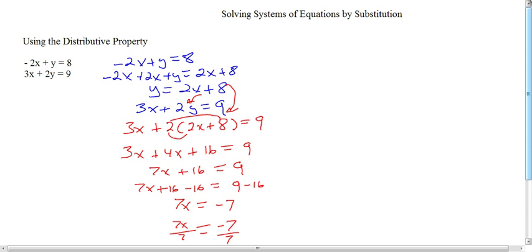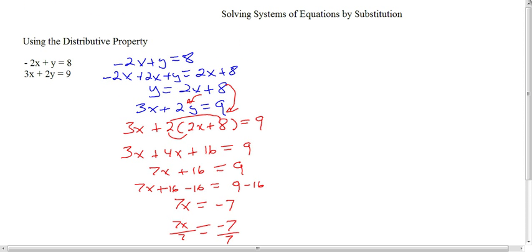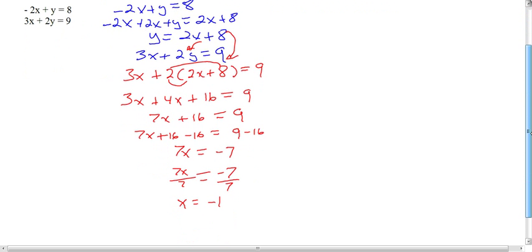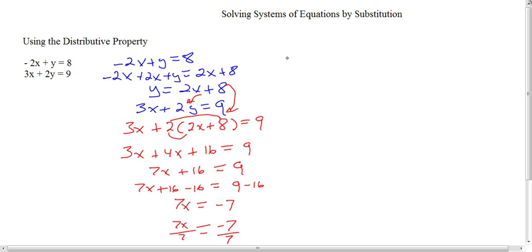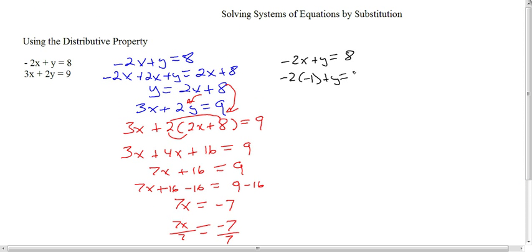So how do I do that? I take my negative 1 and insert it. So we have x as a negative 1. Let's insert it in the first equation. So we'll have a negative 2x plus y is equal to 8. That'll be a negative 2, and that's a negative 1 we said is what x is. Let's make sure, that's right. 2 times 1 is 2. Negative times a negative is a positive. So that'll be 2 plus y is equal to 8.